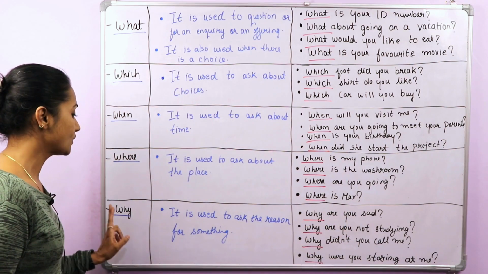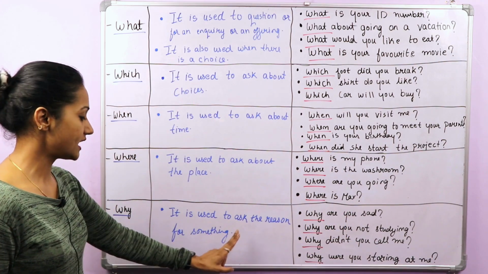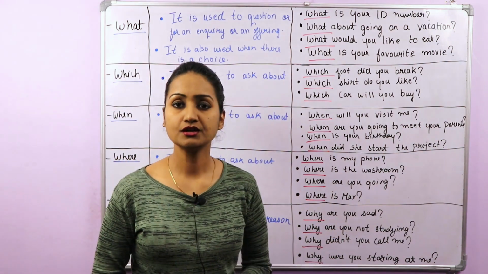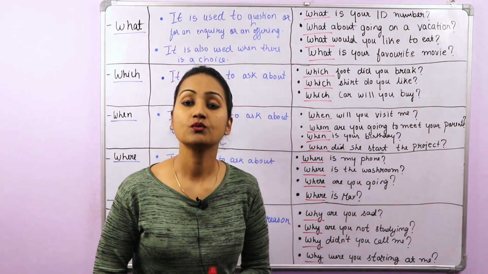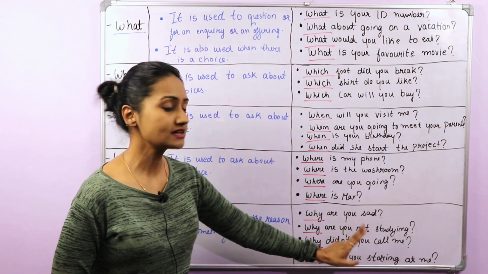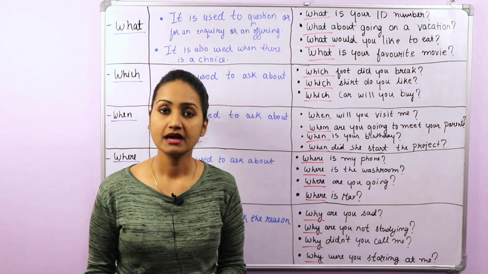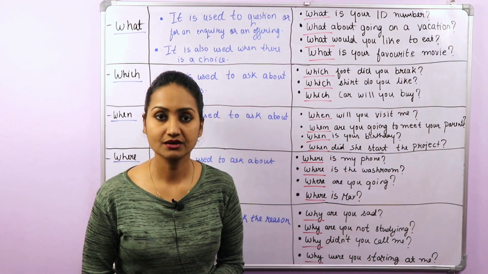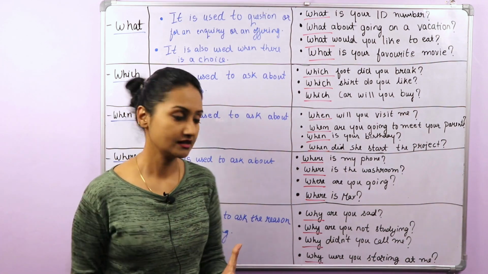Now next is why. It is used to ask the reason for something. Why are you sad? You look sad. What happened? Why are you sad? Next, why are you not studying? Tomorrow is your exam and you have been playing since morning. Why aren't you studying? So you want to know the reason.